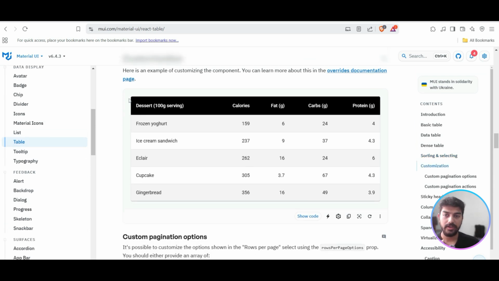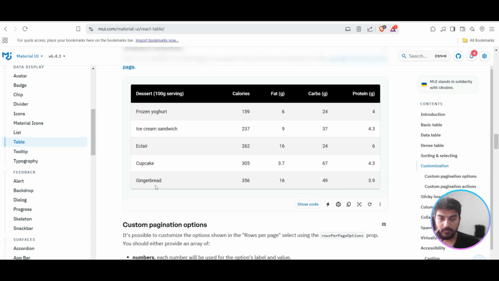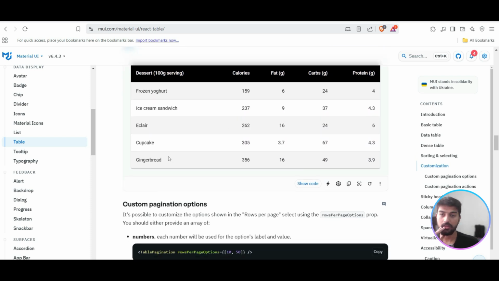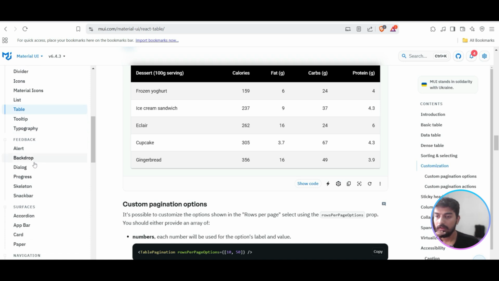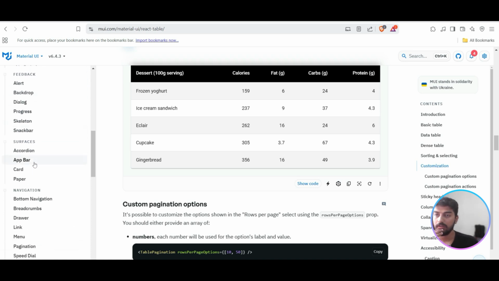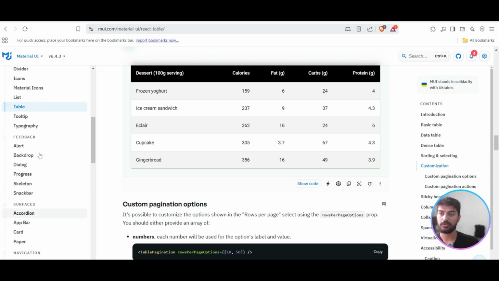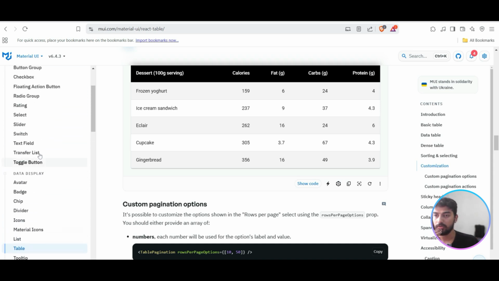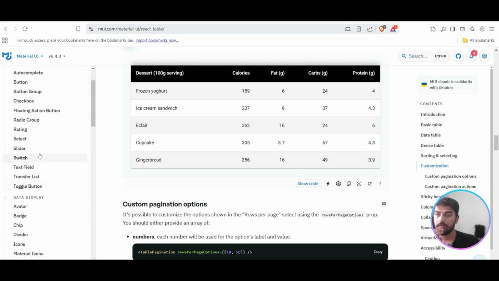Basically we are going to create a table like this only. You can skip this part because I am just looking for the components which we want in our application, so you can fast forward the video.